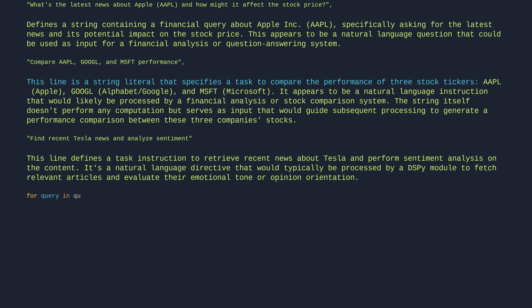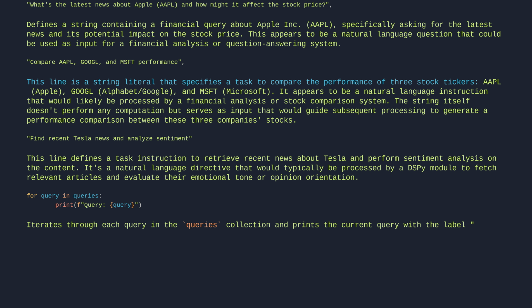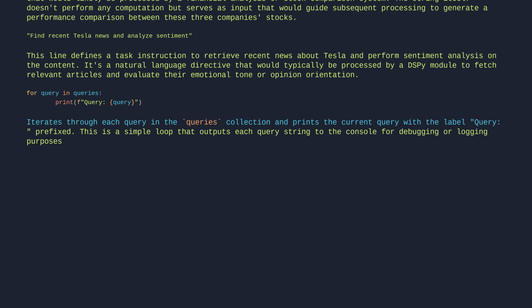for query in queries: print(query). Iterates through each query in the queries collection and prints the current query with the label "Query:" prefixed. This is a simple loop that outputs each query string to the console for debugging or logging purposes. response = agent(financial_query=query).